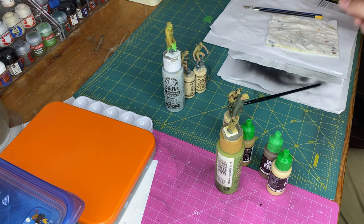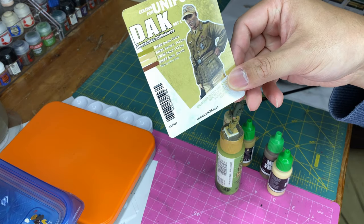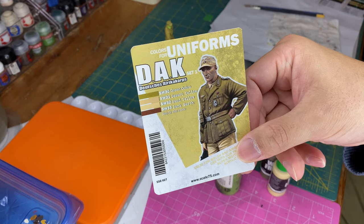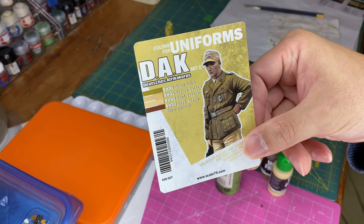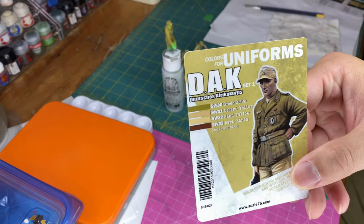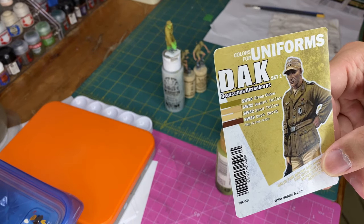the difference. So yeah, that's again the Scale 75 Afrikakorps DAK uniform set number one, which is the khaki and sand color, step by step, four colors in the package. So it did all the four steps.